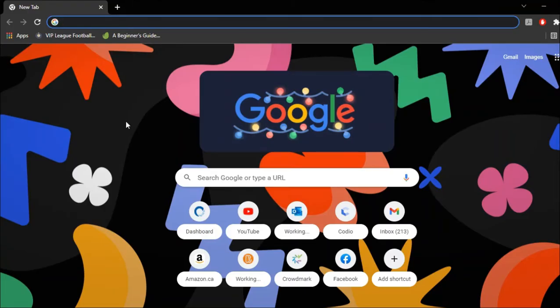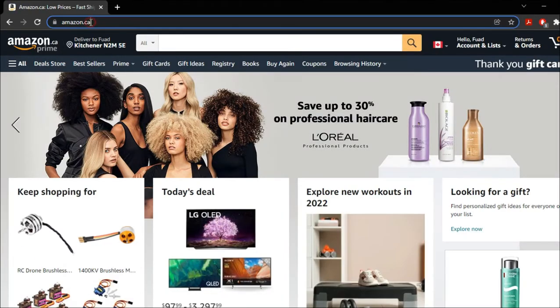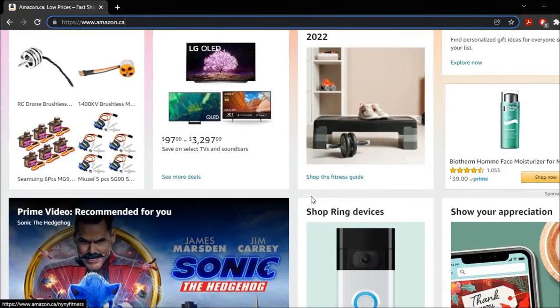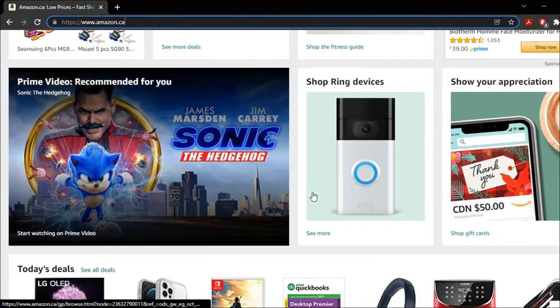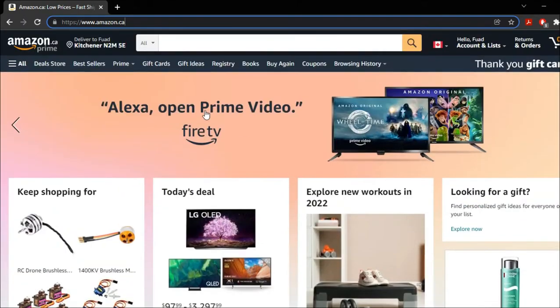The first place we're going to look at is Amazon.ca, since I'm in Canada. You could also have a look at Amazon.com if you're not in Canada. What's good about Amazon is that you can have items shipped to your place directly, regardless of where you are, most of the time. So that's one of the good stores you can find your RC models.